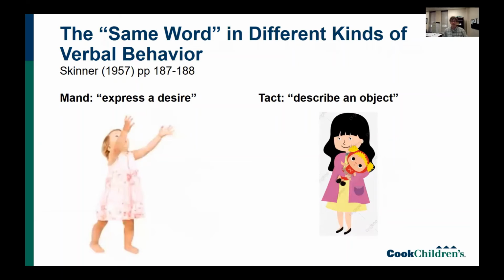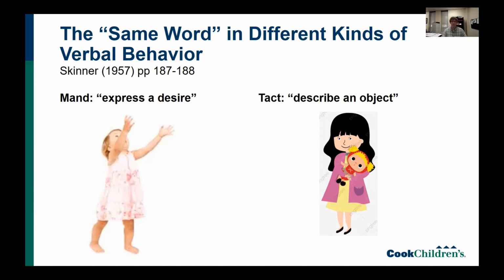This appears to make the task of explaining verbal behavior more difficult, but the advantage which appears to be gained by the traditional concept of the word doll is offset by the problem which remains of explaining how a child may learn to use a word both to express a desire and also to describe an object. The total formulation has not been simplified. Part of the task has merely been postponed. If we are to accept the full responsibility of giving an account of verbal behavior, we must face the fact that the mand doll and the tact doll involve separate functional relations which can be explained only by discovering all relevant variables.